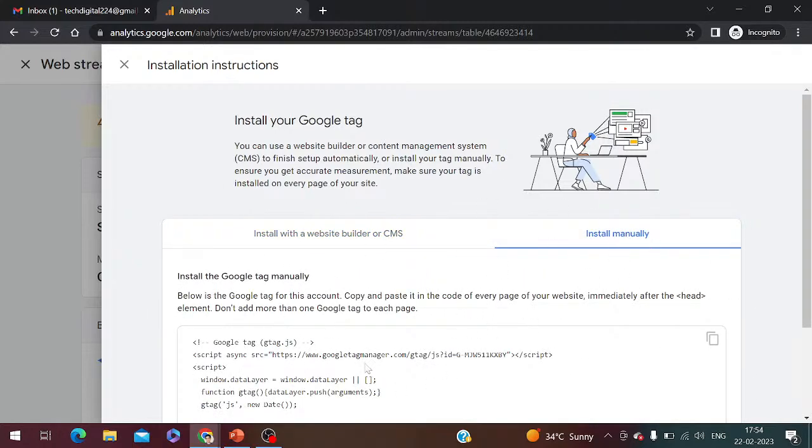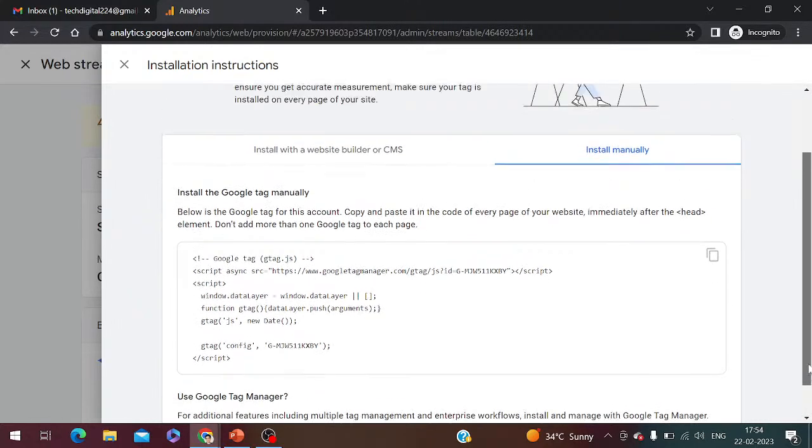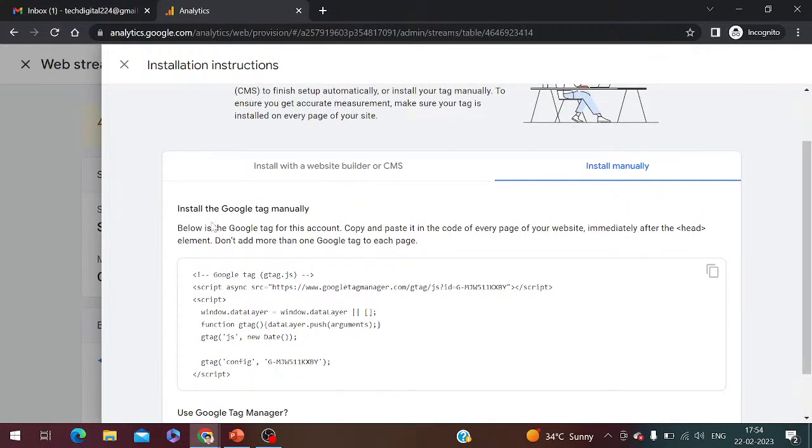Now I get this code here. I have to set this code on each page of the website. Install the Google tag manually. Below is the Google tag for this account. You have to copy and paste it in the code of every page of your website immediately after the head element.